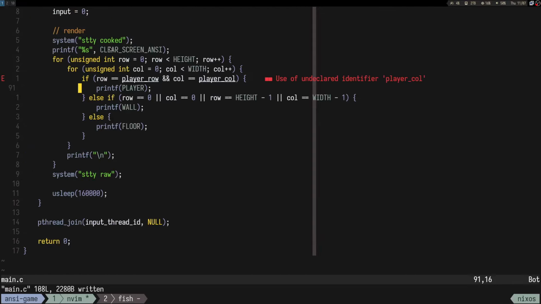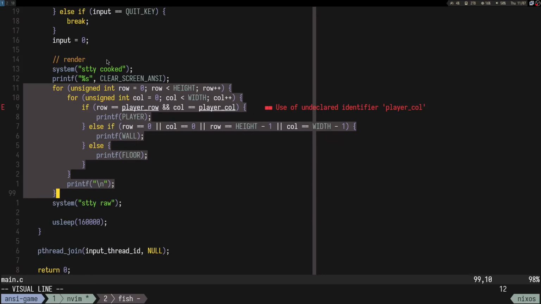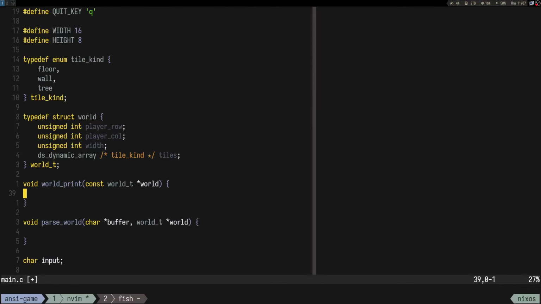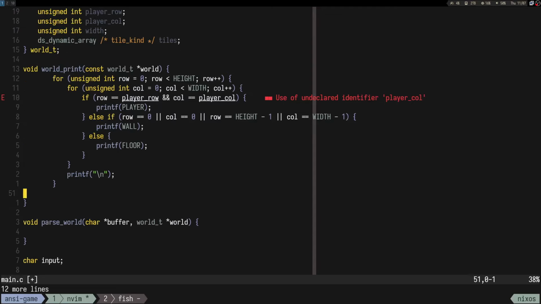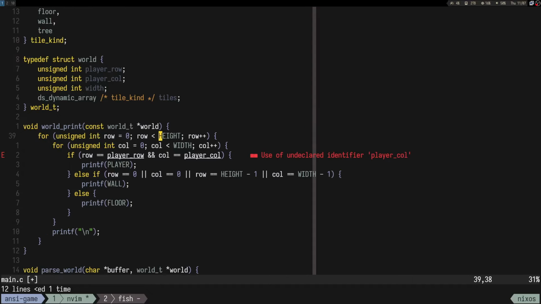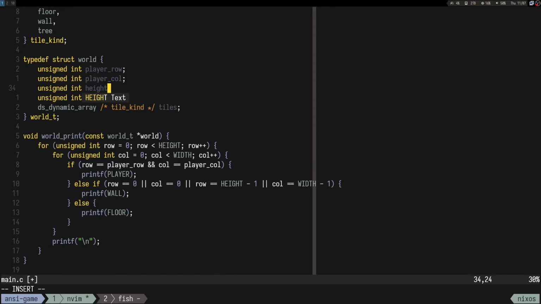So let's take, I guess, just the for loops, because it makes sense. And guess what we are going to need, maybe we also need the width and the height, why not?